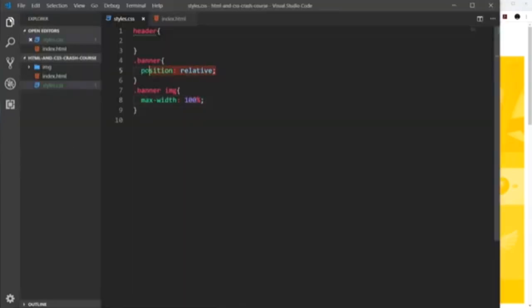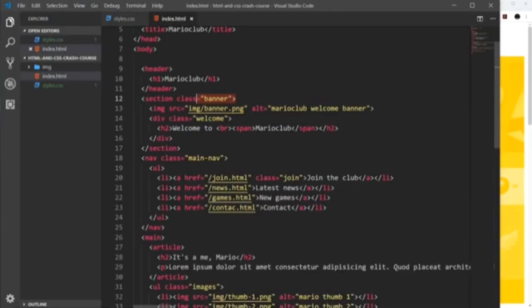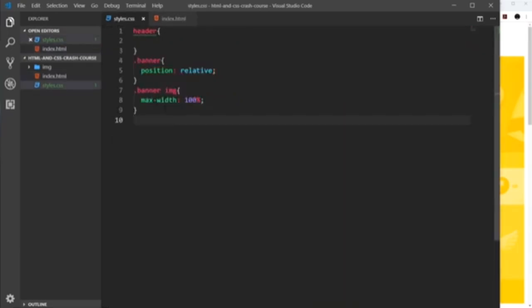We gave it a position of relative. The banner is the parent of the welcome section, so now we just need to position this welcome section absolutely relative to that banner. So let me come over here and grab the banner welcome like so, and then inside I'm going to say position is absolute.